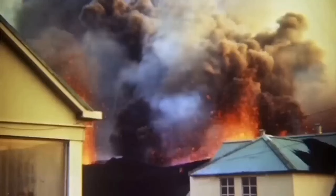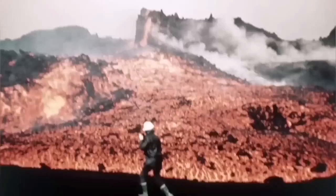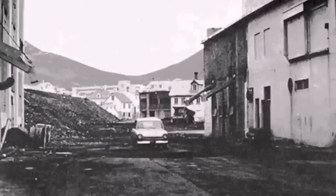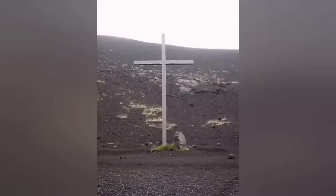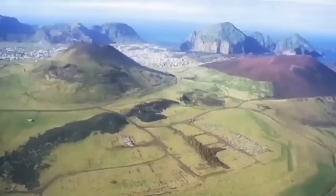The lava was almost covering one-fifth of the town, and we pumped 400 liters of water per second, directed through pipes laid onto the town. This is an iconic and world-famous image — before and after the water was applied. It solidified the lava, stopped it from moving, and we were able to clear the town and the port. Even after all those years the town is back on its feet. The fissure that erupted — you can see the black line diagonally in the aerial photograph — shows how it affected the whole town. This is very similar to what we have in Grindavík today, and it is quite possible we can successfully stop this lava flow by pumping water.